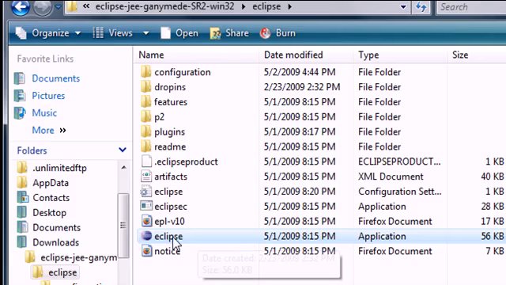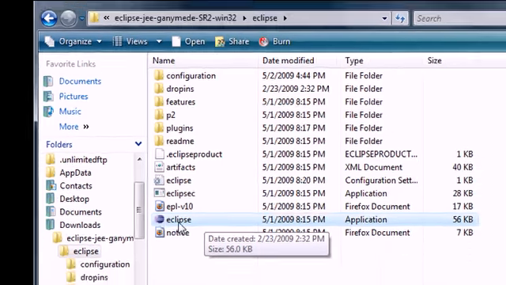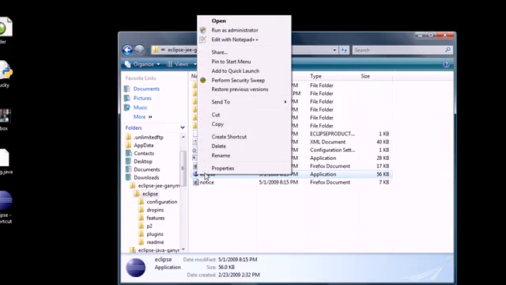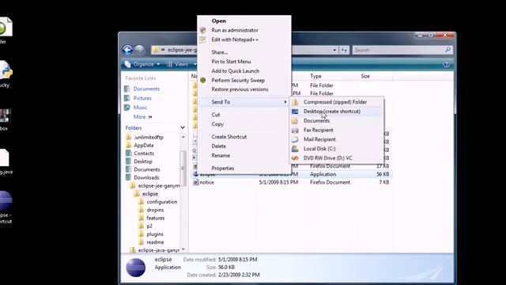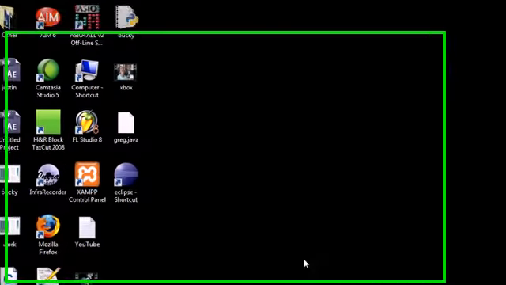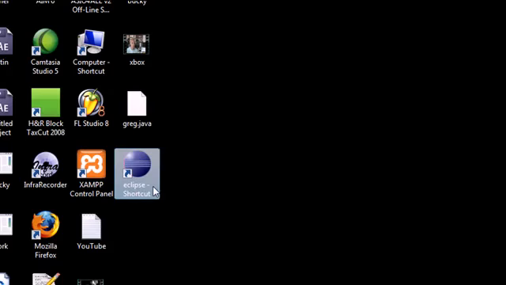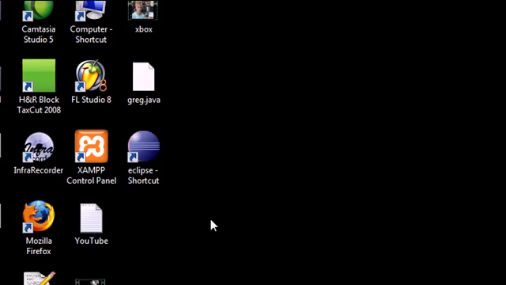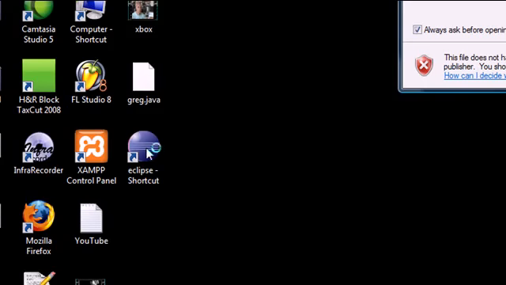And it's the little one that says application with a little Eclipse logo next to it. And what I did is I right clicked it and I created a shortcut, or you can press send to desktop, and this gives you, instead of having to go through your computer hard drive, a nice little shortcut on your computer right here where you can just click it and start writing Java programs. So again, it's just a basic download. I just want to walk you through it a little bit. But once you do all that, you have the Eclipse program on your computer.